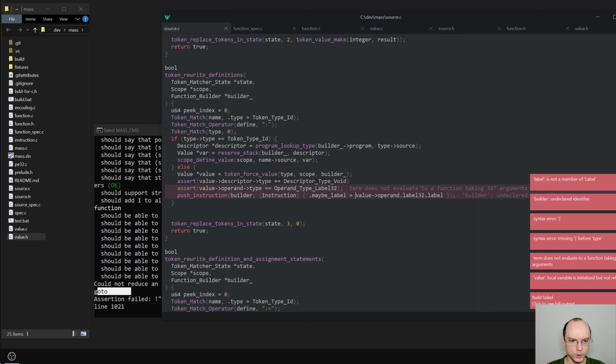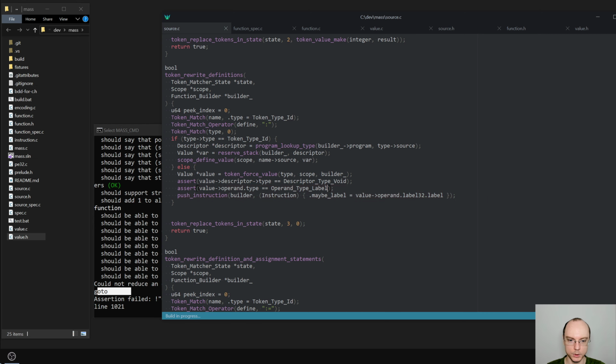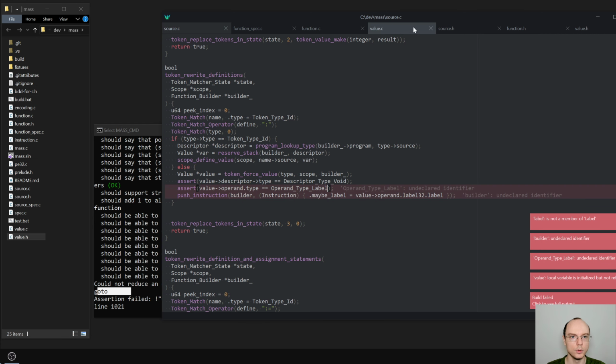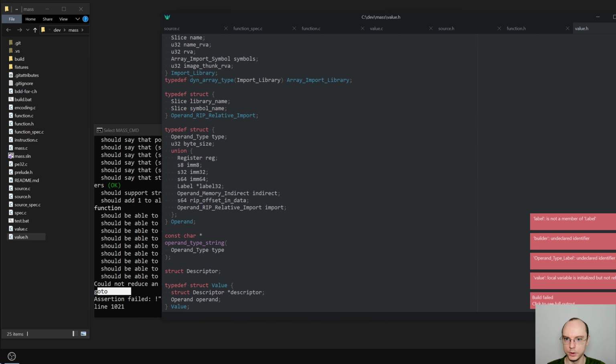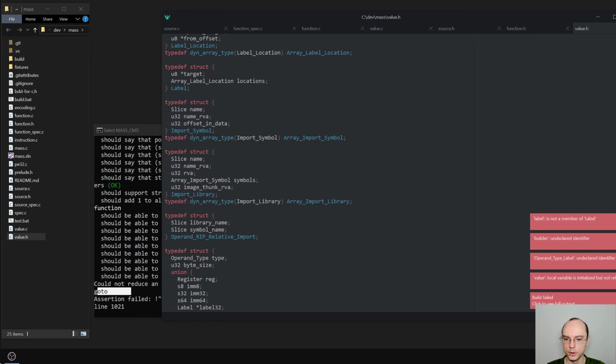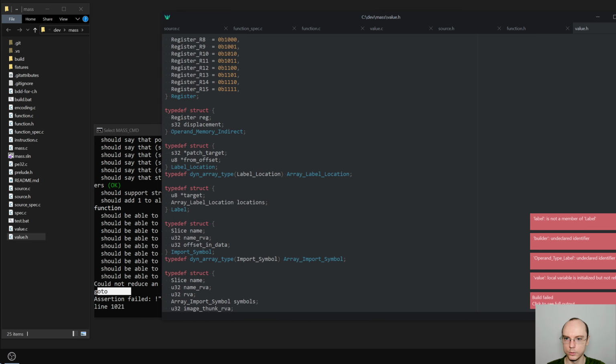And here I need to have arrows, I think. Value operand term does not evaluate function. Yeah. Here actually it is dot operand type. Maybe it's just label. No, what was the name of it? Operand type. Operand type. Where are you?